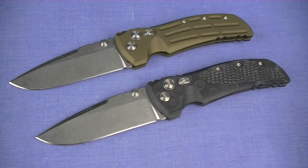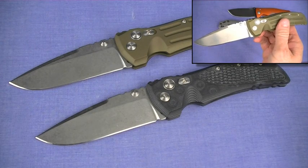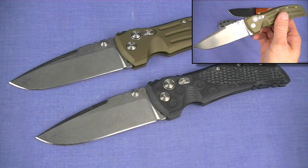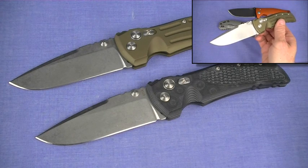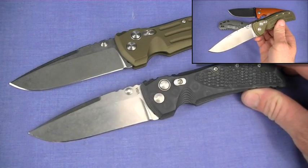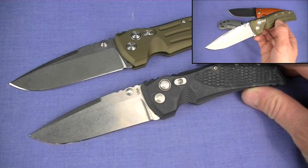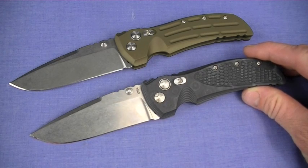These are some of my favorite, of course. It's not the first time you've seen the EX01 on the Nutnfancy Project camera. If you've been watching, it is made in the United States. 154CM steel. There's two versions of this knife: the tactical folding knife in aluminum, which I think has been shown at around $145, and another option in G10 at around $100. Darn good ones, very good ones.